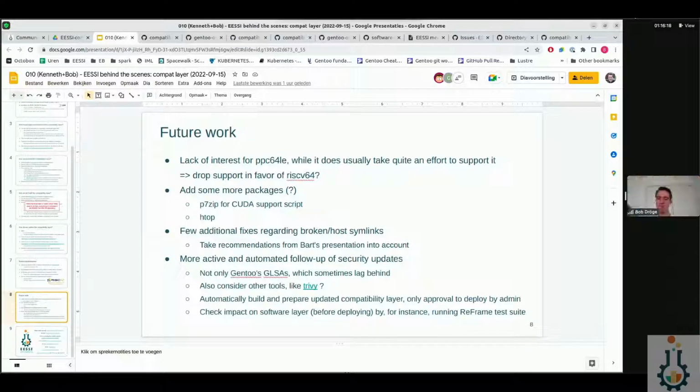Yeah. Because we're indeed, like you mentioned, losing quite a bit of time on that, even if it's only waiting until all the builds that we're running via QEMU are passing. And I mean, it works in the end, but it's just very slow. So if we don't have to do that again, and we can indeed focus some of those efforts looking forward to RISC-V, that seems more promising.